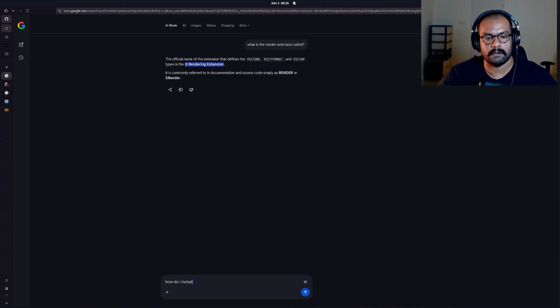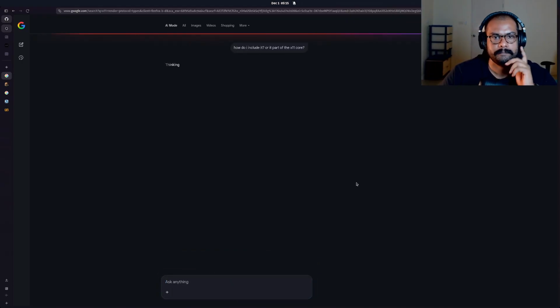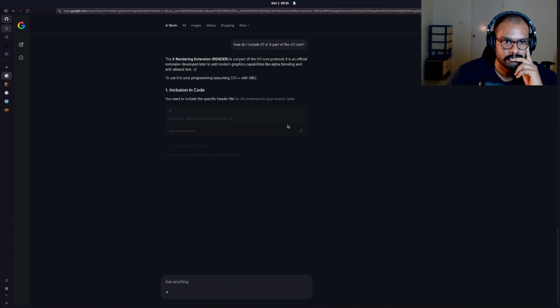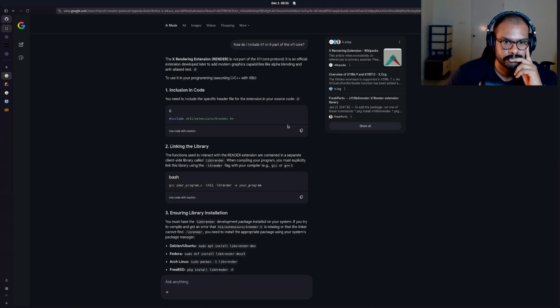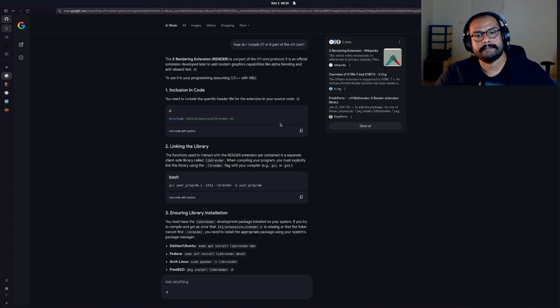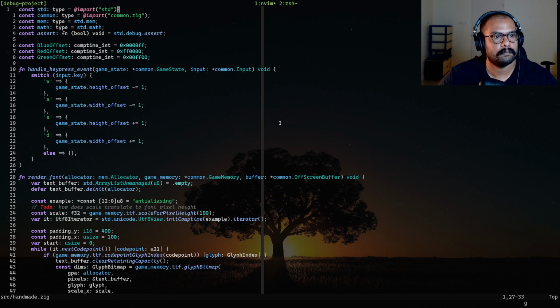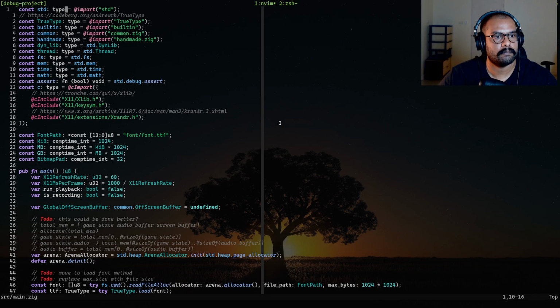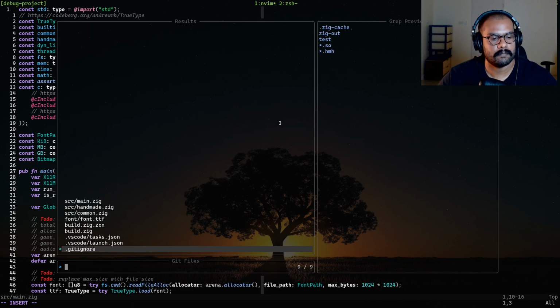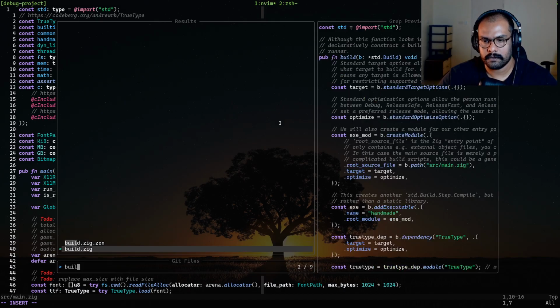How do I include it? Or is it part of the X11 core? It's render.h. Do I need to include it here?